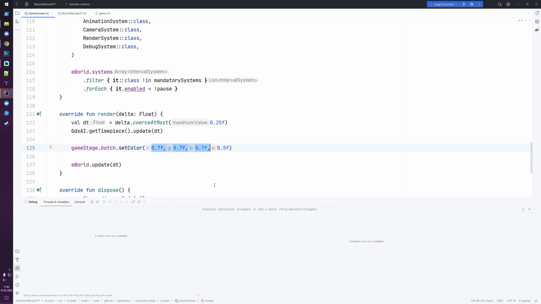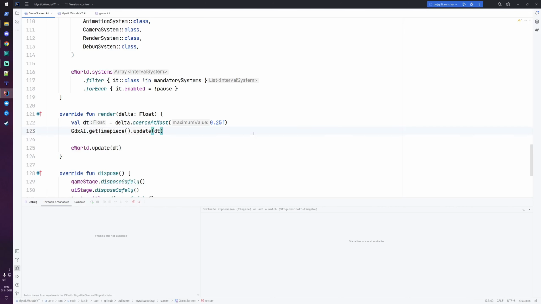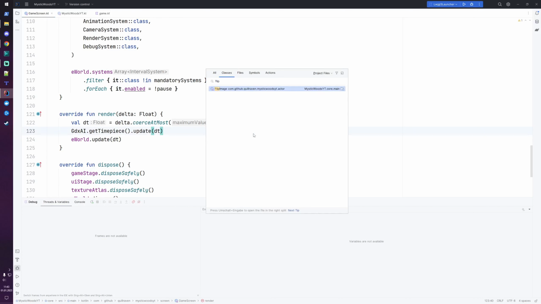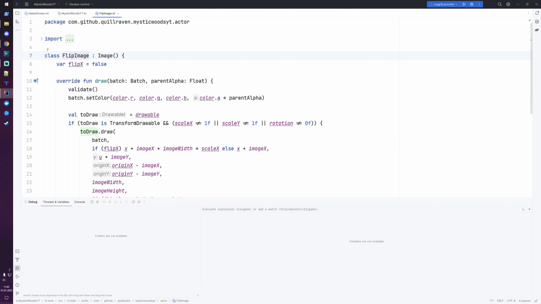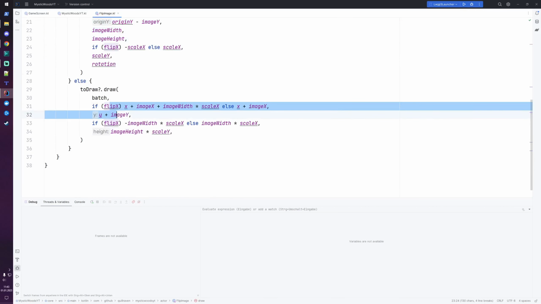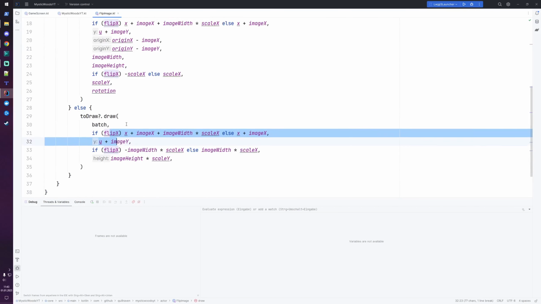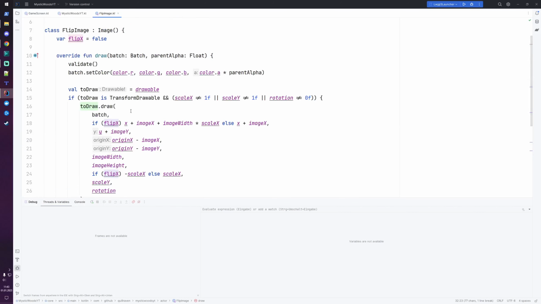But this does not work with Scene2D, where I was a little bit surprised. And the reason for that is that some of the actors, and we have implemented one of those, for example the flip image, where you can remember we have taken over the code of the normal image code for the drawing part, and then simply flip the image if certain things are true or not.